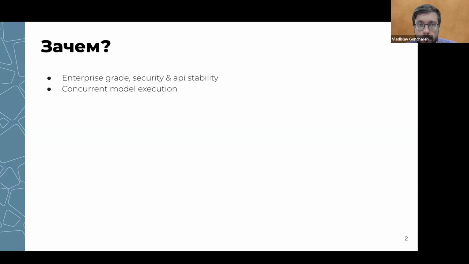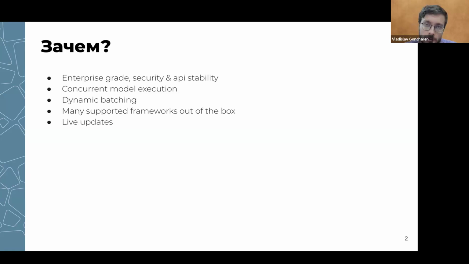It has concurrent model execution and batching, which we will talk about. Also, it supports a lot of frameworks to infer. The inference server itself is a set of algorithms over input data and how to put it to hardware. And they support a lot of backends.